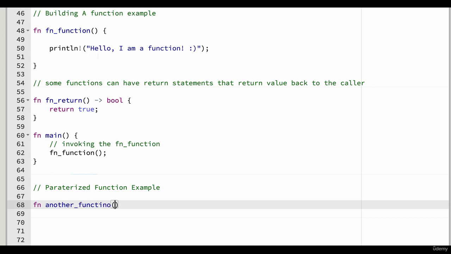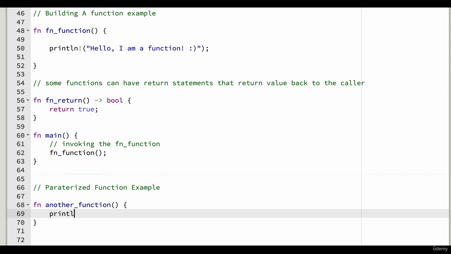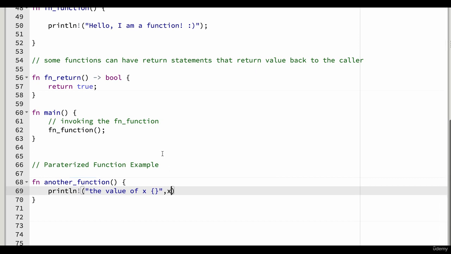I don't have any good ideas. Another function, all right? This function is going to print an argument. It's going to say the value of x, and we're going to put x.